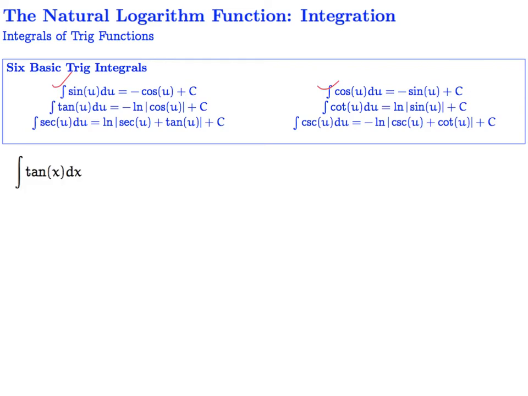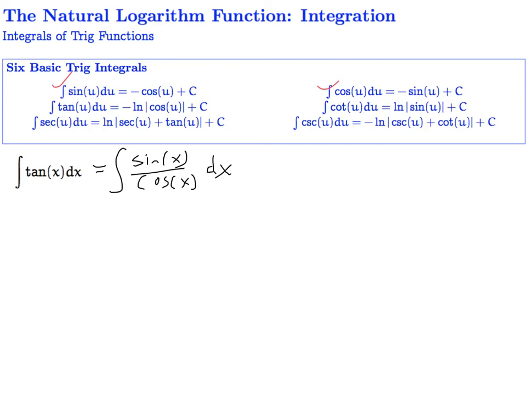Now we remember that tangent gave us some troubles when we tried to compute its derivative, because tangent is really sine of x divided by cosine of x. And so when we computed the derivative, we had to use the quotient rule. But now we're using integrals, and integrals don't really have a good quotient rule. But they do have u substitution.